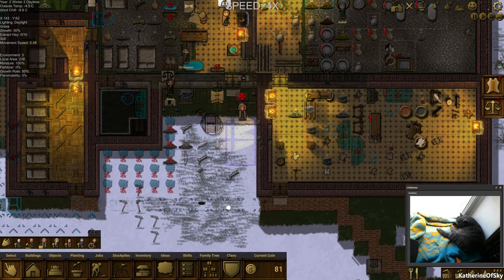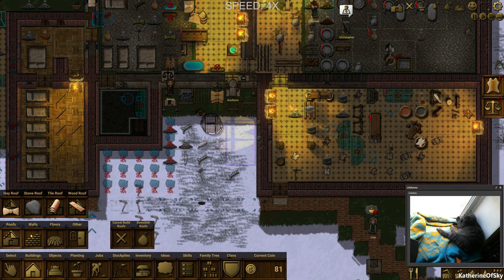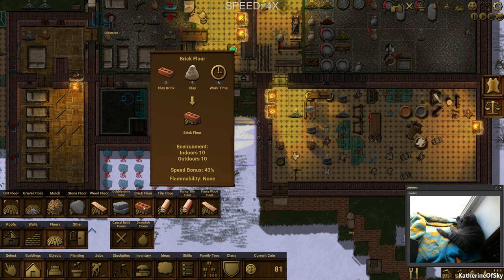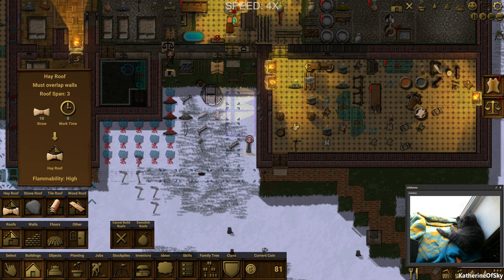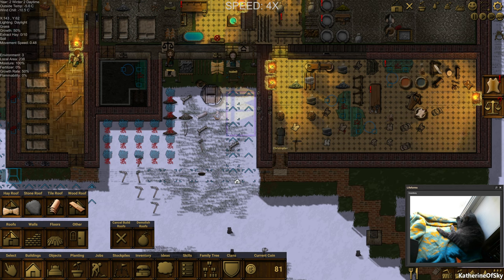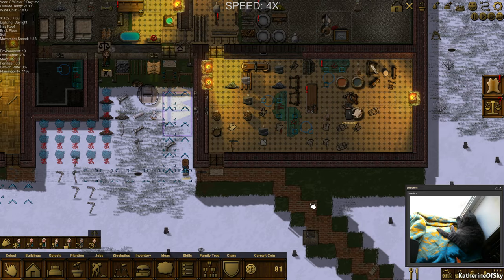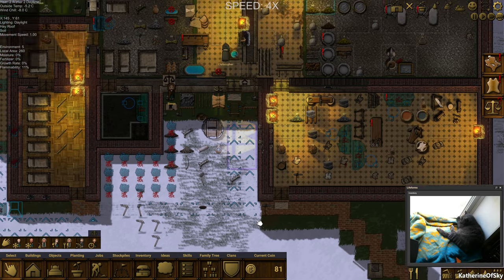Looks like we need to have a road here as well. Let me just do that. I think let's build a brick floor there, and then also an overhang over this area, because I think we forgot that part, the roof, because obviously it is not covered. Otherwise, they wouldn't be trudging through this snow and taking such a long time in getting there. It's a shame they just don't go through the house.